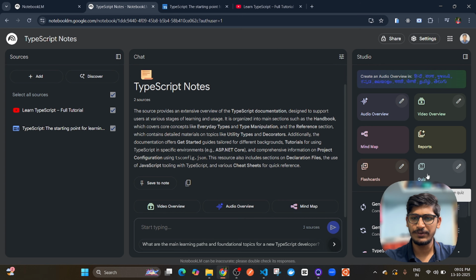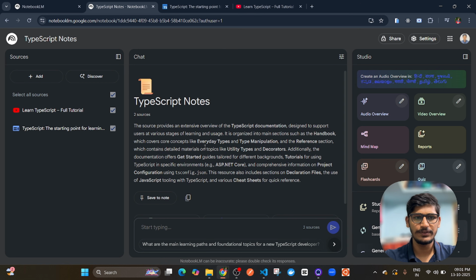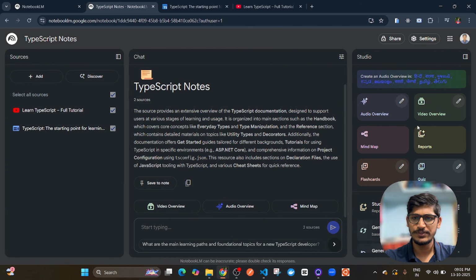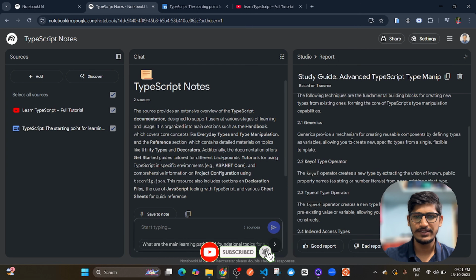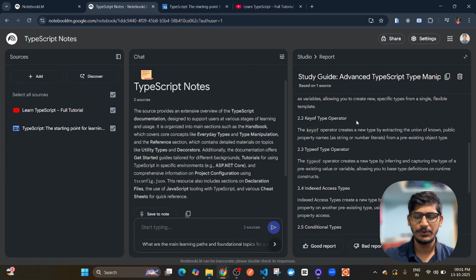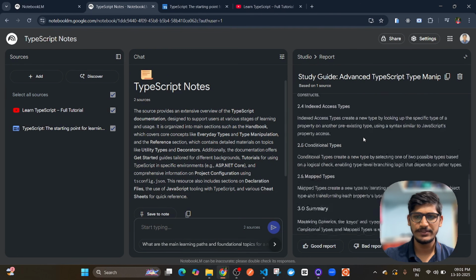We can also do a quiz on the TypeScript notes that we have added. We also have flashcards that will help us easily remember the concepts. There is a TypeScript study guide, with core concepts, generics, and all the types of operators listed here.